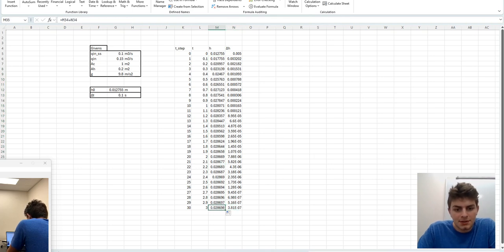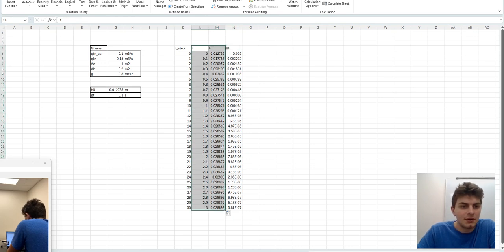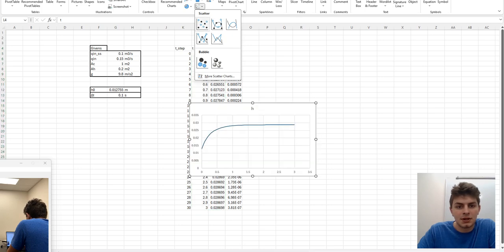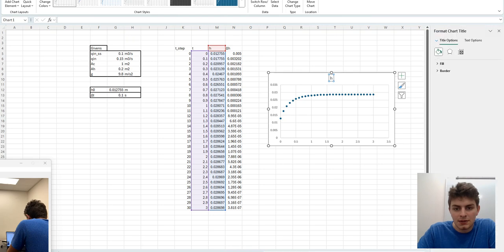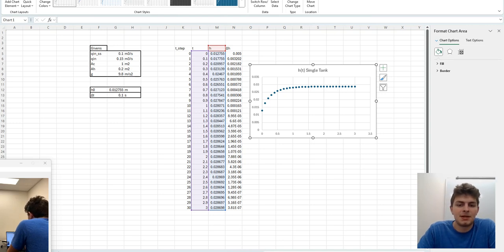Perfect. And so we can see pretty clearly, right, when we get right here, that it drops off, how much height is changing really quickly. So let's go ahead and graph that real quick to get an even better explanation here. Perfect. So we'll call this h of t for single tank. And we could format this more if we cared more. But right here, it's really easy to see that our change is happening at point 0, and the system starts to adjust. And because we have an output in that hole, we're going to find a new steady state at some point here. So it's about maybe 1.5 to 2 seconds in, we find that steady state, right?